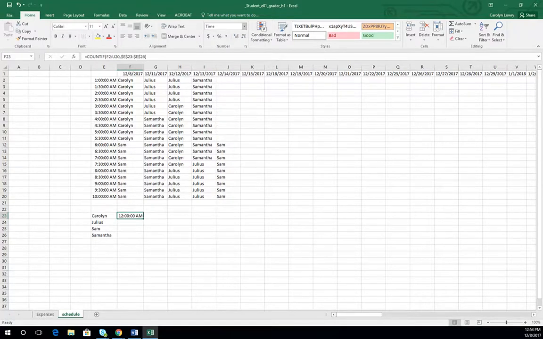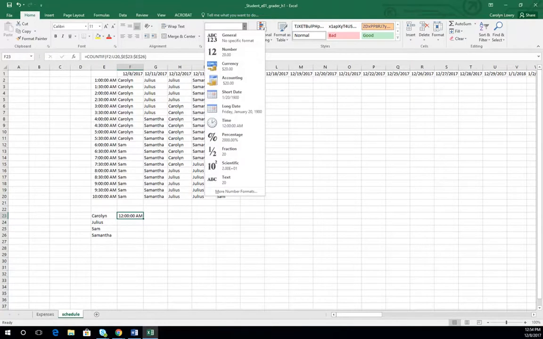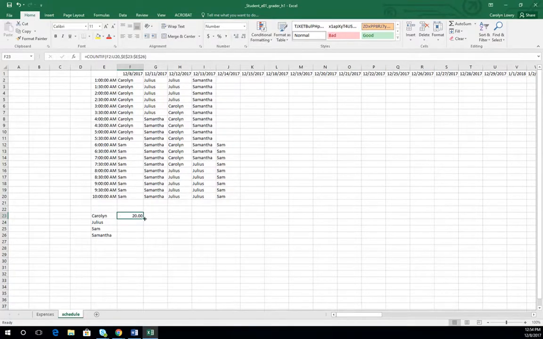So time is actually a function that is numerically evaluated and allows us to actually do math with time, which is awesome. You're going to learn, and it's wonderful. So now when I copy this down, this says that each of these is a half-hour unit of time. So how easy is this? I can put a pay rate in there. So Carolyn, because that's my name, she makes $50 an hour. Yeah. Julius, bless his heart, he's only $8 an hour. Sam is 15. And Samantha, well, she makes $28 an hour.